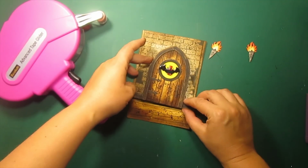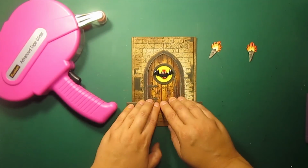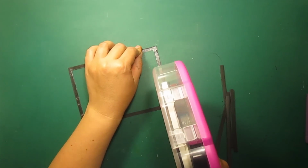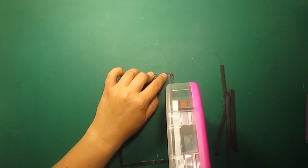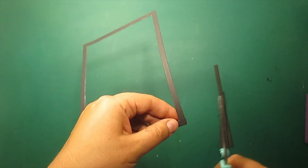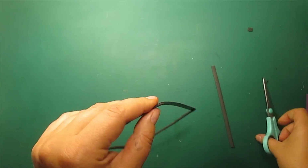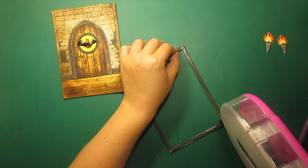Now I'm sticking the door on top of a panel and trimming off any excess. To make my frame dimensional, I'm going to use some strips of black craft foam instead of foam squares. Now I am adding adhesive again and carefully sticking the frame on top of a panel.